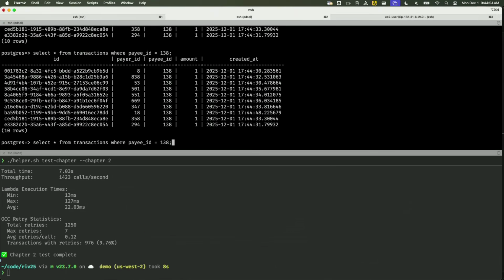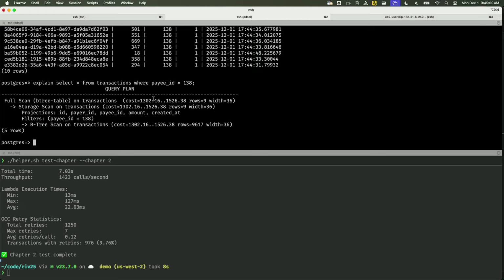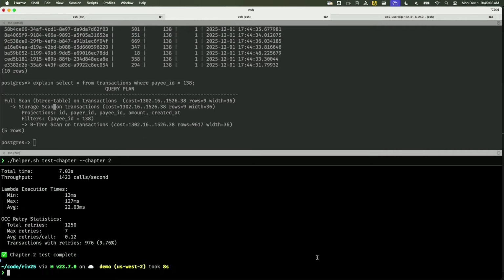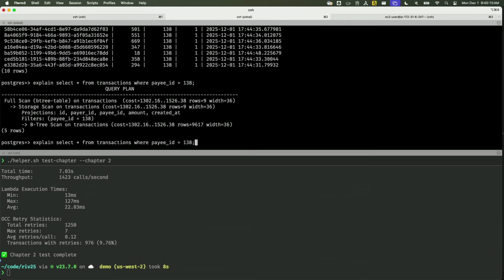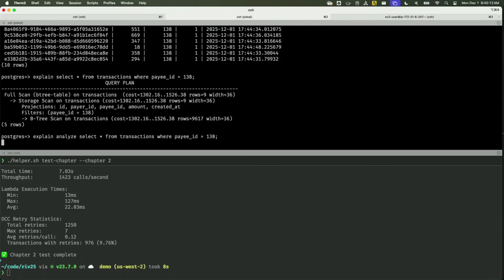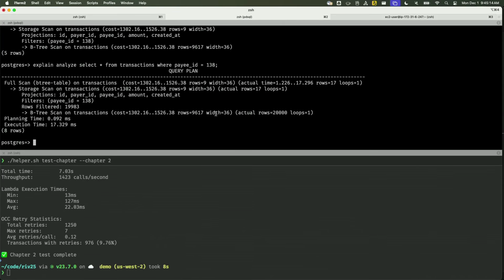But I want to show you quickly how to think about performance here. So if we do explain select from account, you'll see that we're doing a full scan on this table, right? Because there aren't any indexes. And what we can do here is, I'm actually going to use explain analyze, which is going to give us a little bit more information because this actually runs a query.